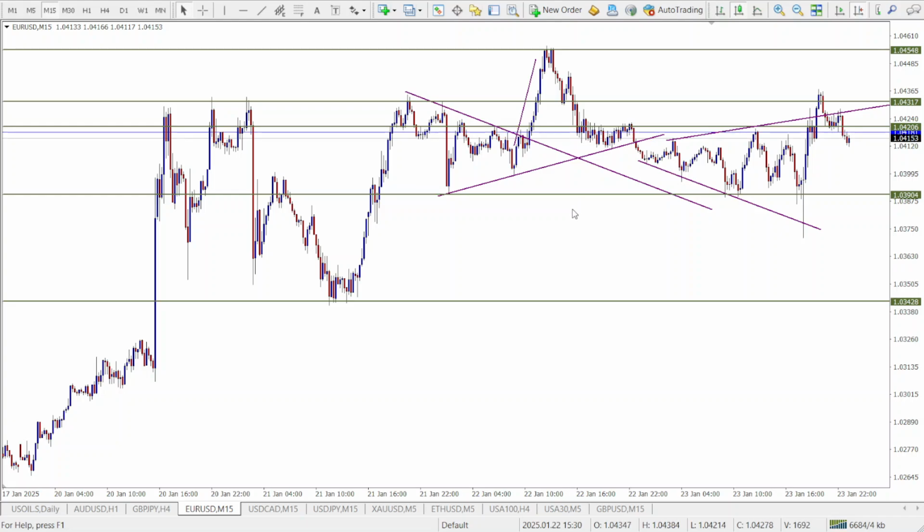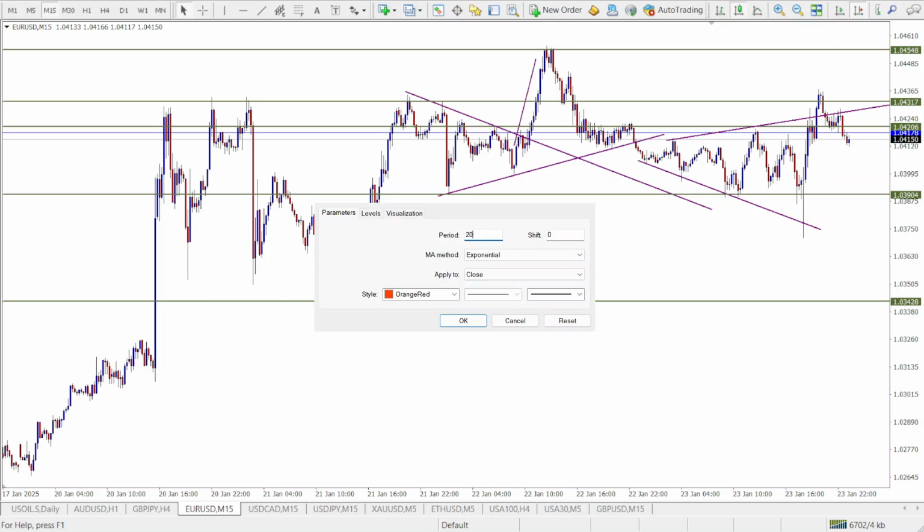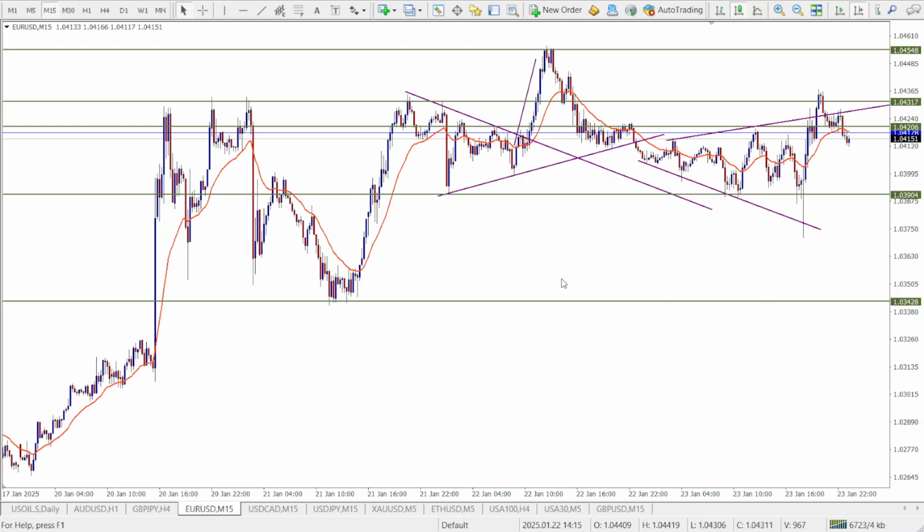Then after that, choose the right indicators. For scalping, simple indicators like moving averages, Bollinger Bands, and RSI can help you spot momentum shifts. For the moving averages, you can decide to use period 20 for identifying opportunities.